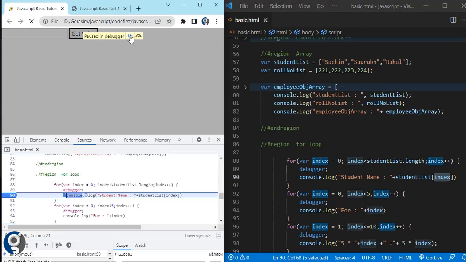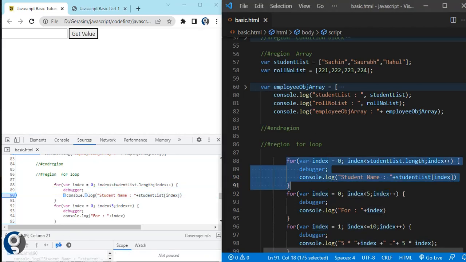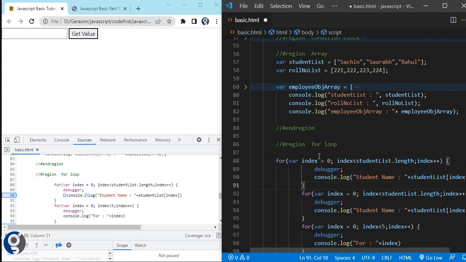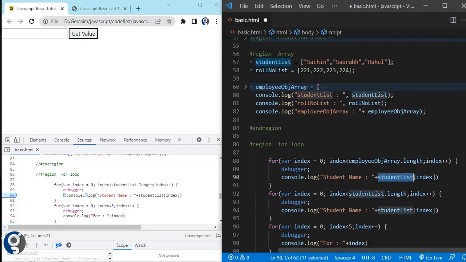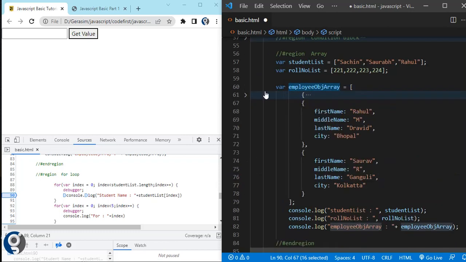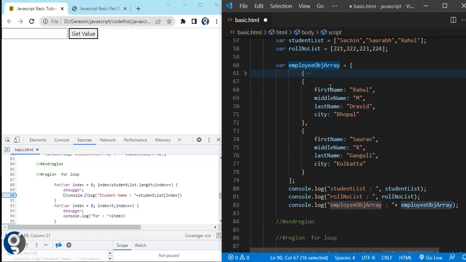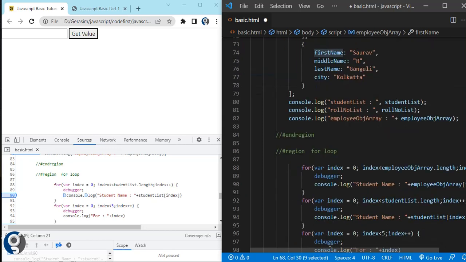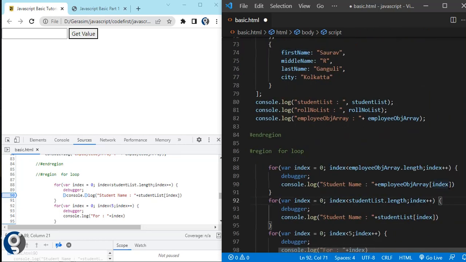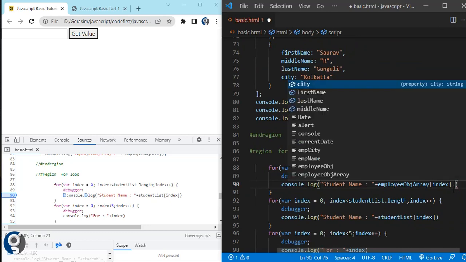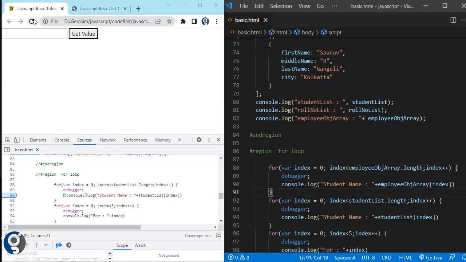Okay, next thing, we'll use one more for loop on an array of objects. Now this is the employee object. If we access a particular element from the employee object, we are going to get the object. So we have to show the particular field also, so I'm going to print it. After this we will get the object over here. Let me print this first and you will see what I'm talking about.